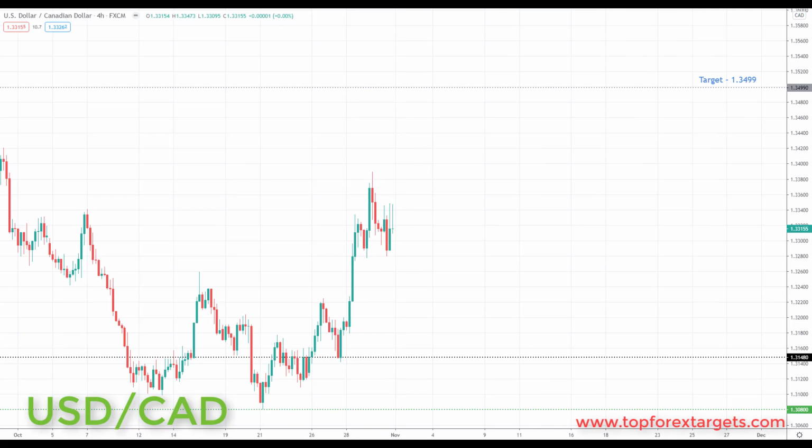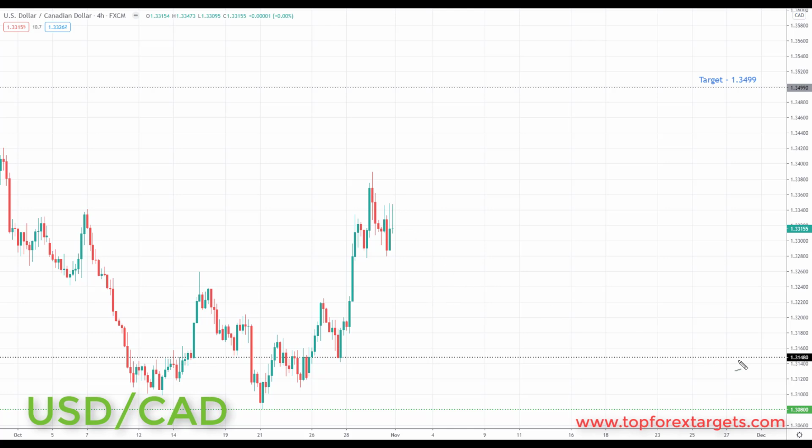The next market we're going to look at is US dollar CAD. Now we start the week above a key area of support at the 1.31480, and as a result we are looking for further advances to the upside in this market next week, especially as we start to see crude oil selling off. This is going to weigh negatively on the Canadian dollar.